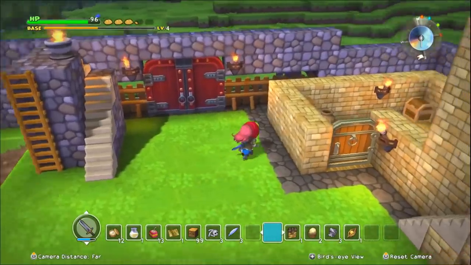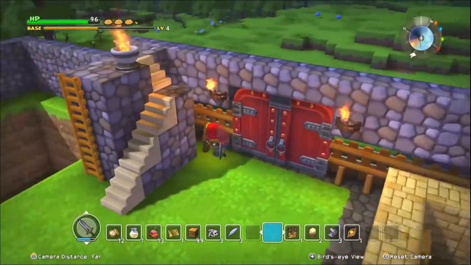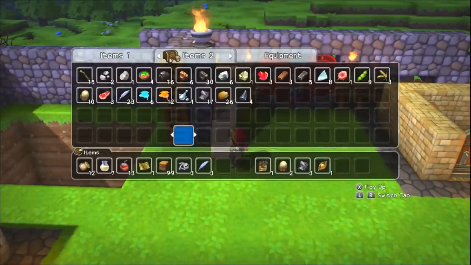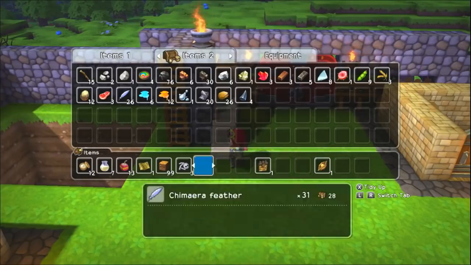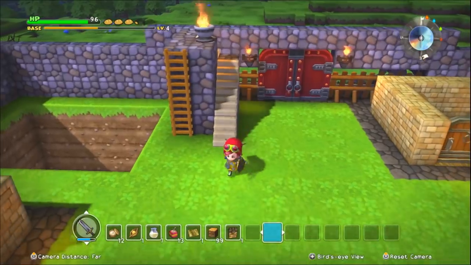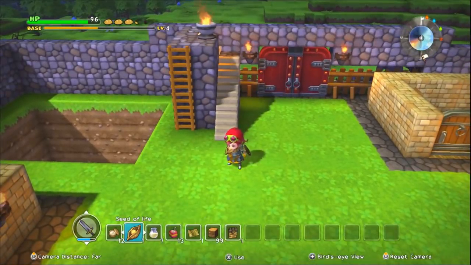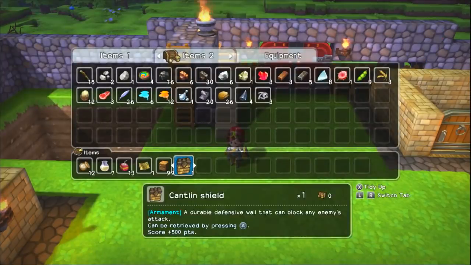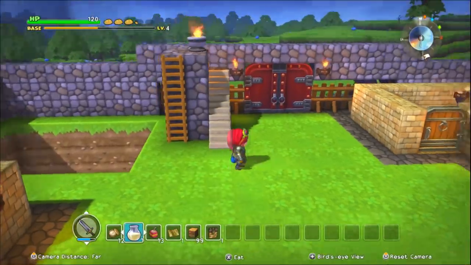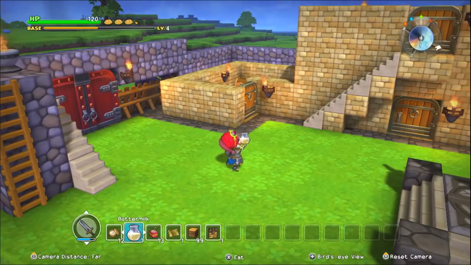There we go, look at that noise. We did it. We're rebuilt and we're ready for the final round. Here are all this crap I don't need. Use the seed of life. His health is good. All right, I think we're looking good.